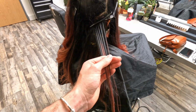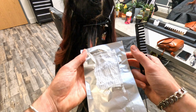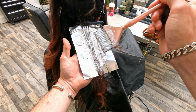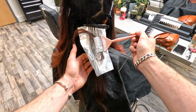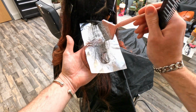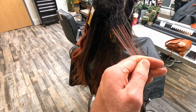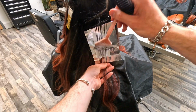In some of the sections where the hair section's a little thicker and quite dense, I paint the product onto the foil first. If the hair section's slightly finer and I feel like I can saturate through that section without painting onto the foil first, I will. I'm not going to overlap the ends because it's previously pre-lightened, and last time we actually turned the hair red and it's faded to this kind of pinky, reddish, slightly mahogany colour. We always used to do a mahogany colour in the past, and that's similar to what we're going to do today. We'll talk about that as we go through the technique.